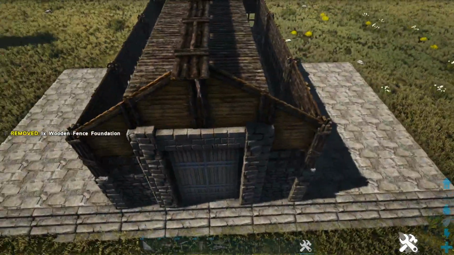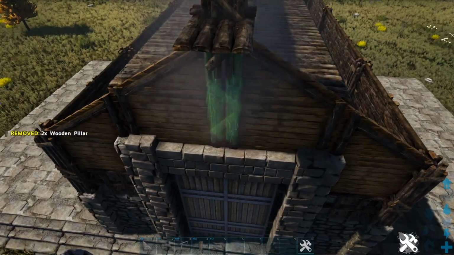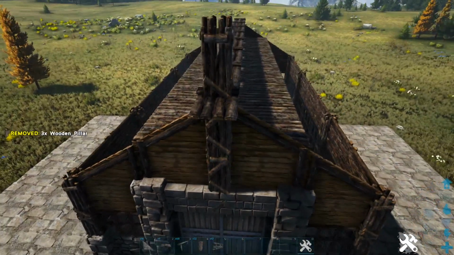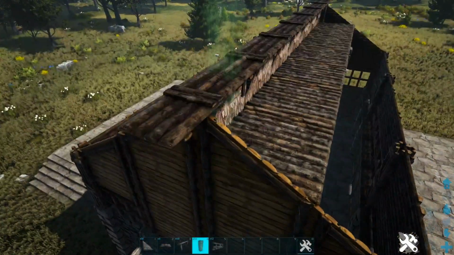Now here on our front side, we're going to drop 3 wooden pillars down from that fence foundation, just like that. And on the back side, we're going to do the same thing, except we're going to drop 4 down in total.